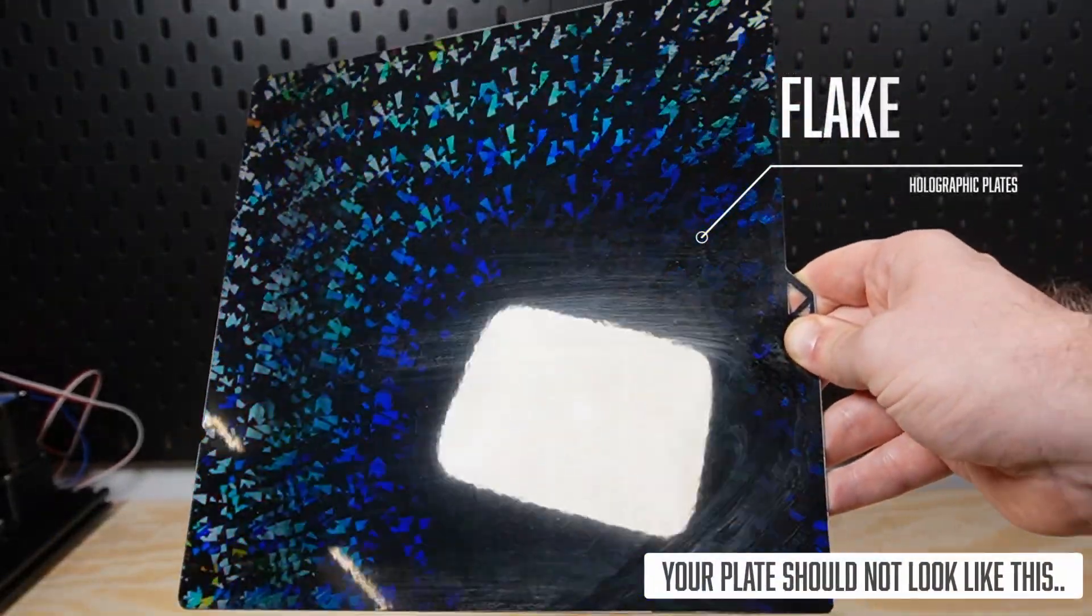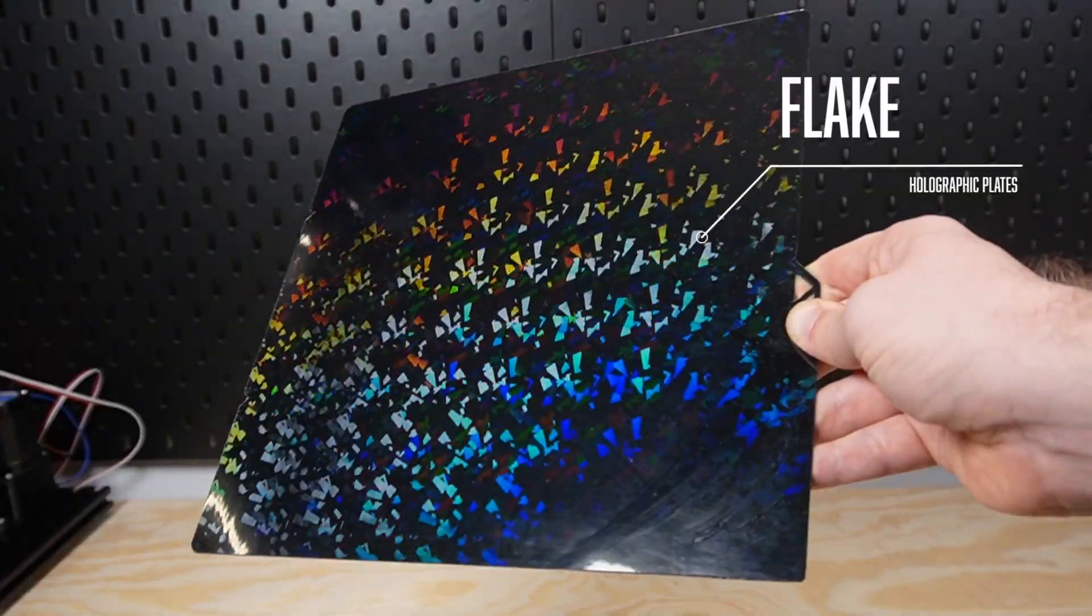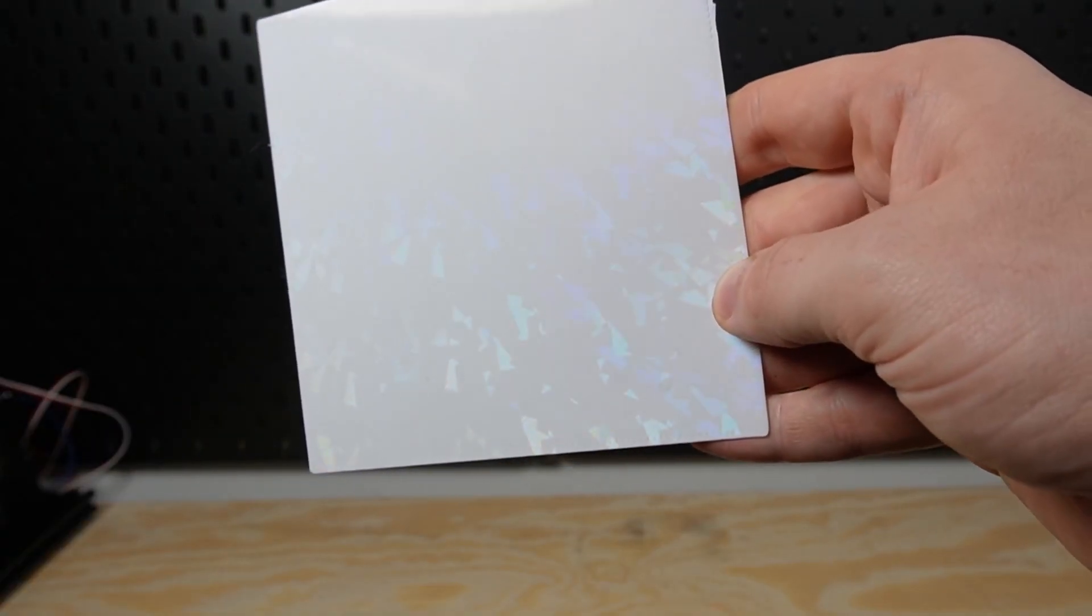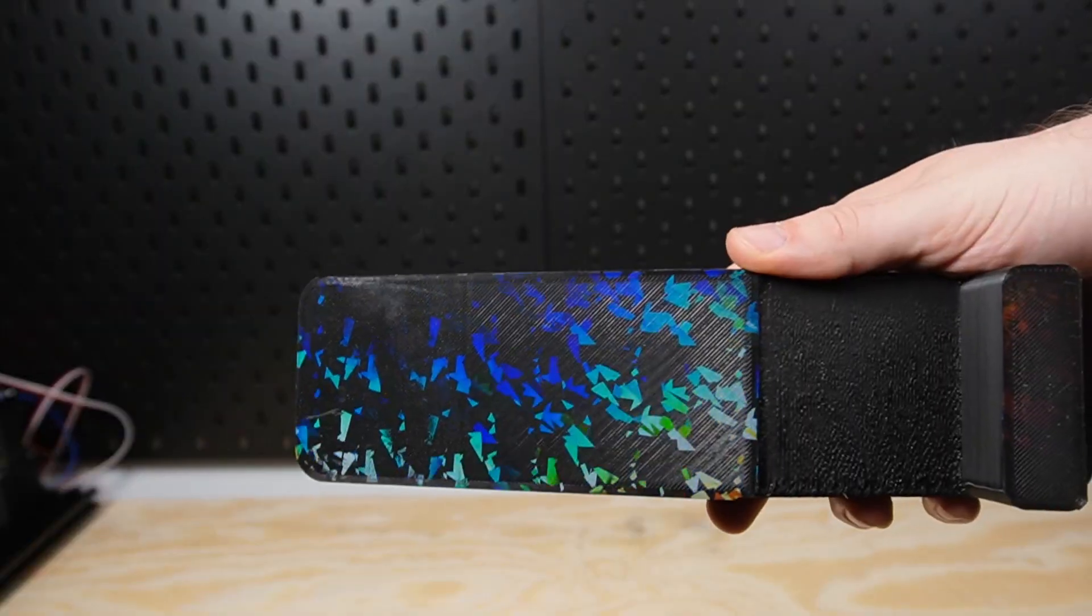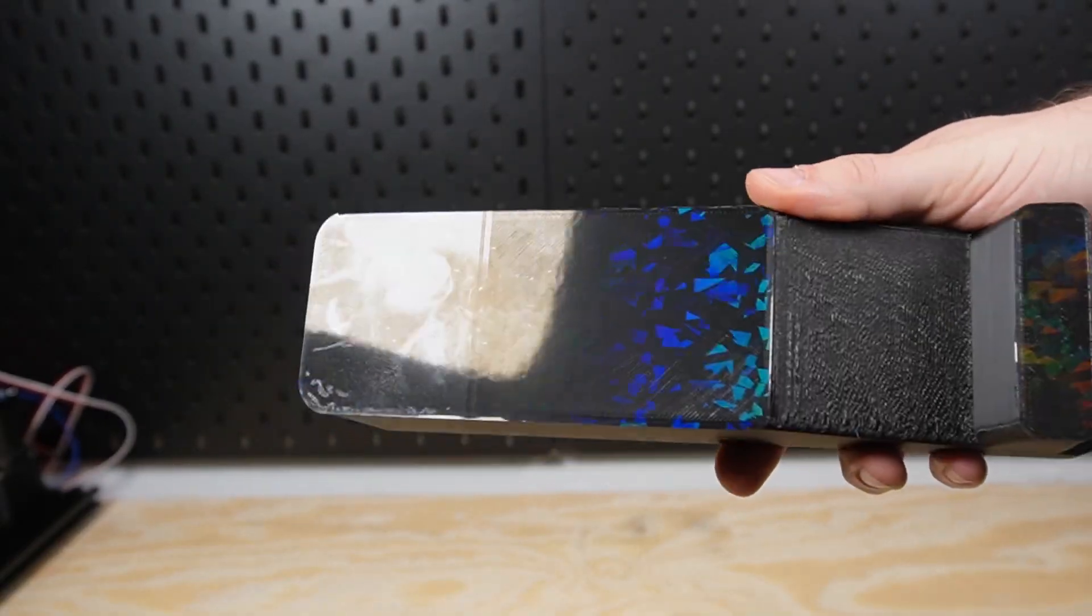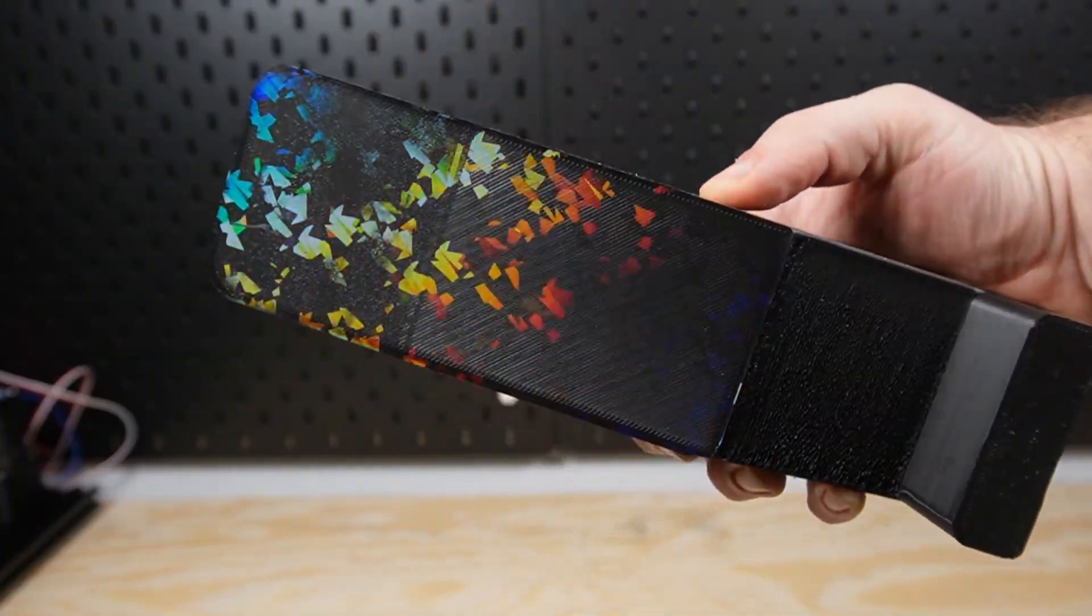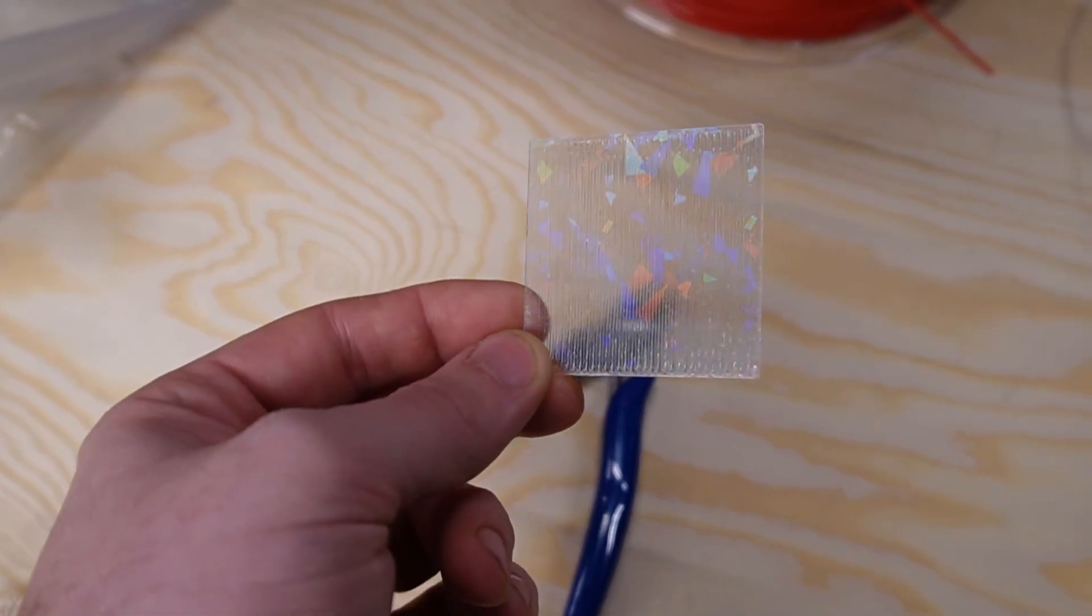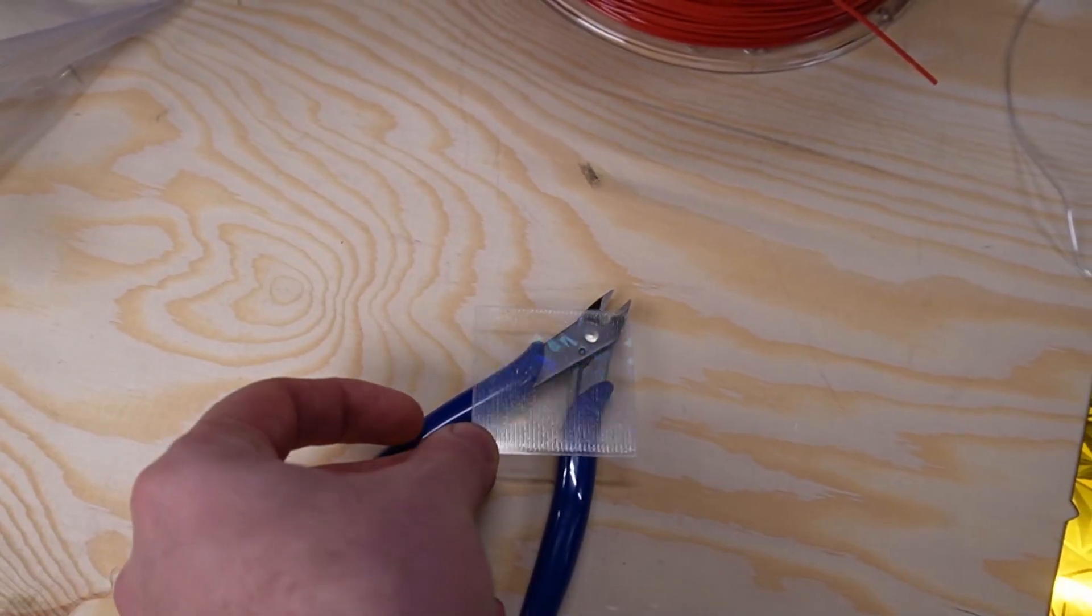This one looks like glass was shattered into thousands of tiny splinters, and each one reflects light differently. When you take your part off the plate, the bottom looks like it's made of a thousand mini mirrors. The light just dances in all colors from blue to gold to violet. This is ideal for jewelry pieces, collectibles, keycaps, or display stands. The effect is especially strong with clear or light colored PLAs, where the light even shines through the print.